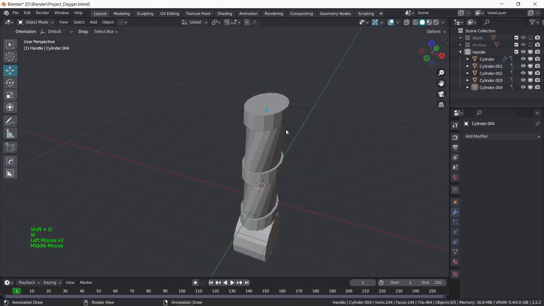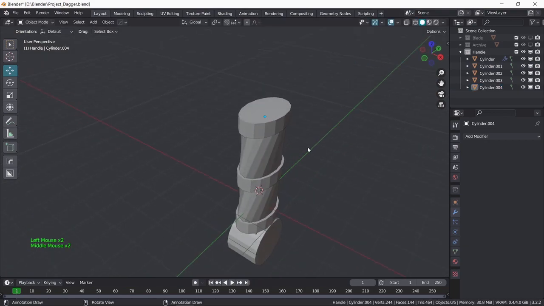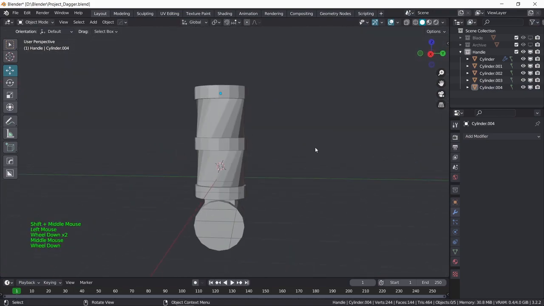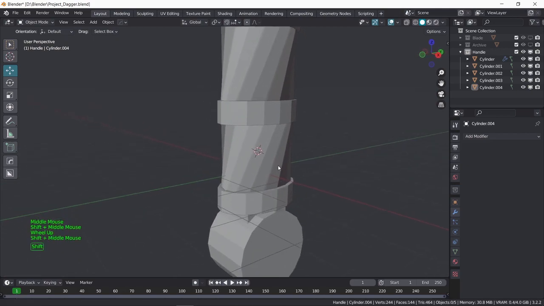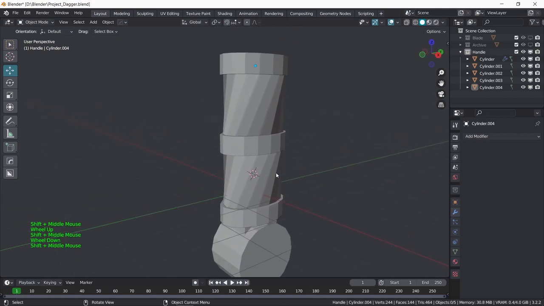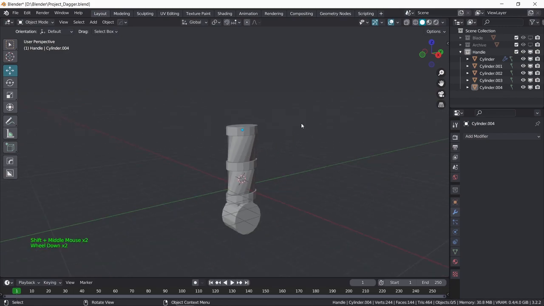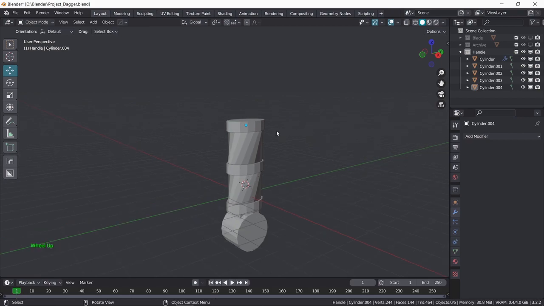Up here, we could actually just hollow it out, but we don't really need to. So now we have the handle, and great. We still need to refine this up a bit, but we'll go ahead with the refining and detailing after we've made the hilt as well, and we've scaled everything accordingly. Then we'll go ahead and refine it.